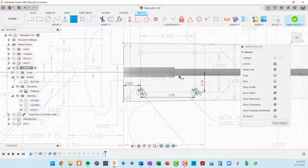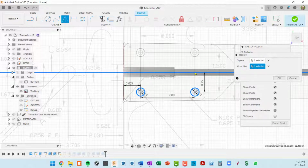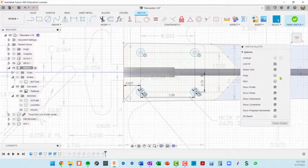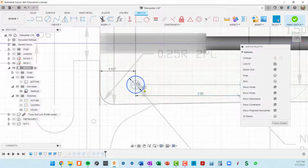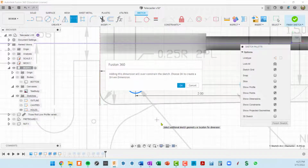Okay, so we've got these set in space in the proper spot, and then all we have to do is mirror them over to the other side. So let's go to mirror, let's select our two circles, and let's select our mirror line. Boy, those do look big. Okay, so let's finish here and let's see if we can change the diameter of one of these, and hopefully they'll all change.